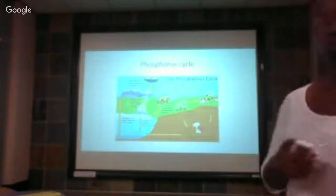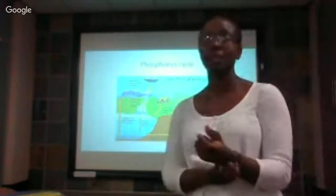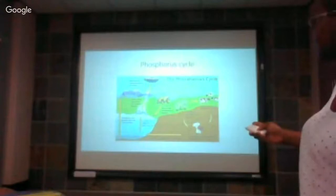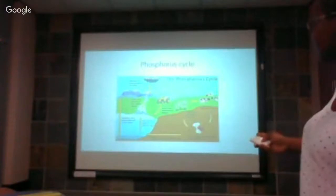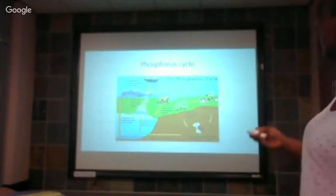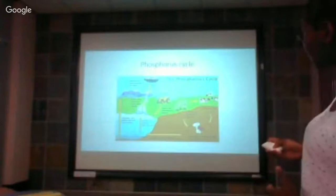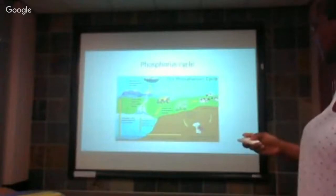So when phosphorus-rich rocks are weathered, they become sediments or gravel, and then they are easy to be transported. This is what is happening here. That sulfuric acid or any rainwater can erode the rocks that were exposed here, and then the gravel is now eroded into the oceans or lakes. And then phosphorus is also used in agriculture. When we use that phosphorus, water is everywhere. When it runs off, it takes with itself the phosphorus into the ocean or any body of water.